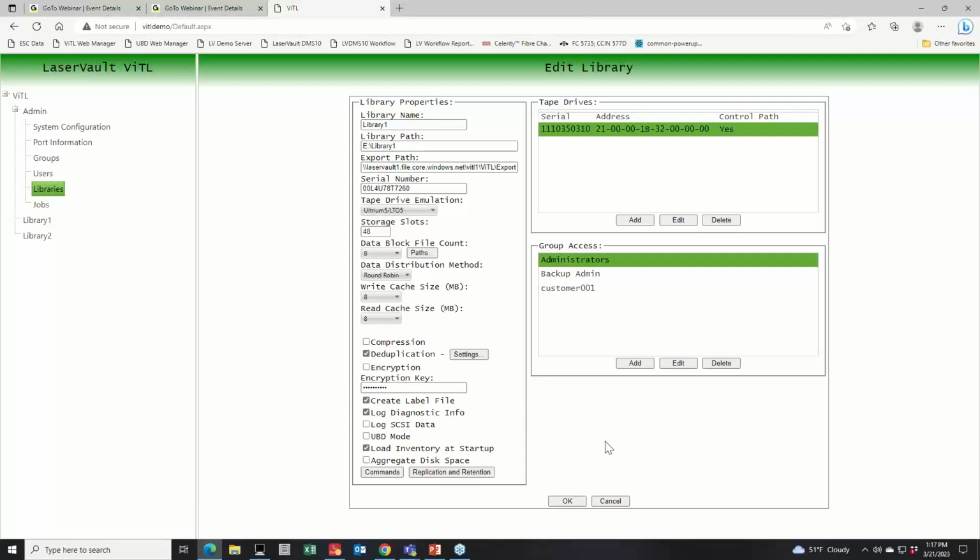Deduplication gives you the ability to increase your compression ratio of your data 10 to 1 or greater. Many times we'll see 12 to 1, 15 to 1. So it really depends on your change rate. Production data will dedupe and compress less than, of course, say development partitions, QA, and test partitions. Ones that don't see a lot of change rate could compress up to 40 to 1.